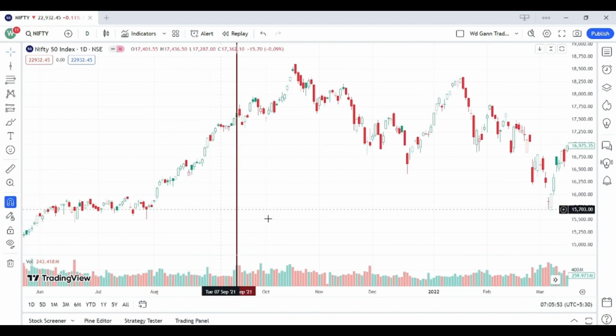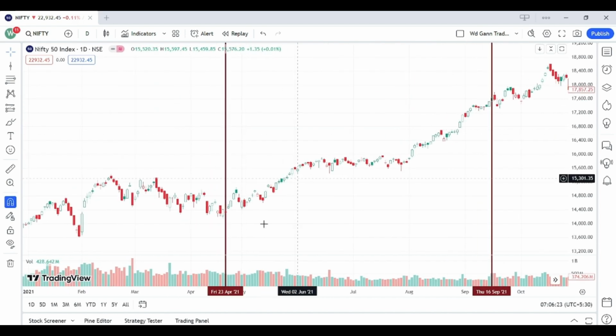The next date is 16 September 2021. We can see a quadrature forming between the Venus and Saturn planet. And here you can see that the trend was in the upward direction. Exactly from the date after, 17 September 2021, we can see the market fell for the next 2 days. The market fell by almost 200 points in the next 2 days. So we can say how perfectly it is working on the Nifty chart.